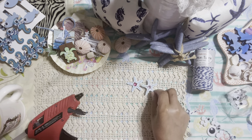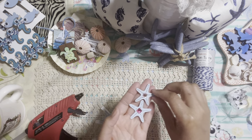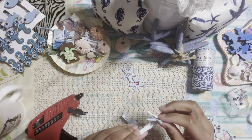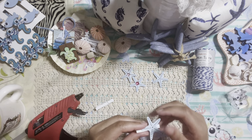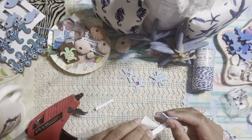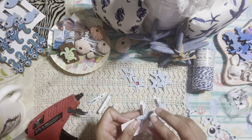I prepared these starfish, and all I did was add a little bling in the middle. That's all I did, okay? So we're going to do the same thing with these. You gotta be very careful in removing the starfish from the little clippy because I have destroyed a few of these doing that. But with very easy and soft hands, you can do it. As you can see there, it's not really that hard.